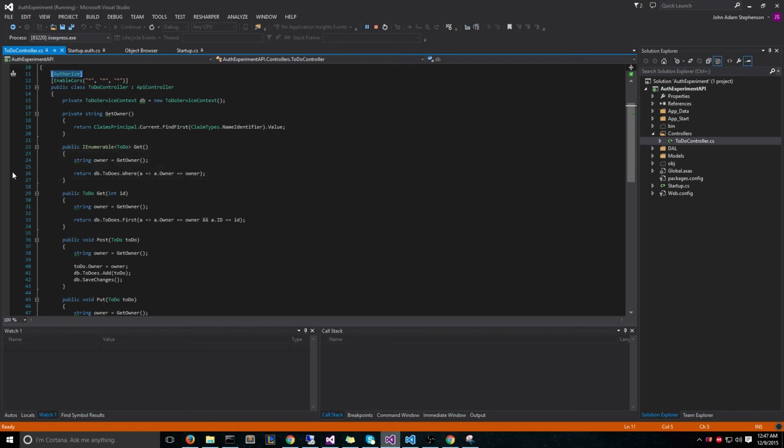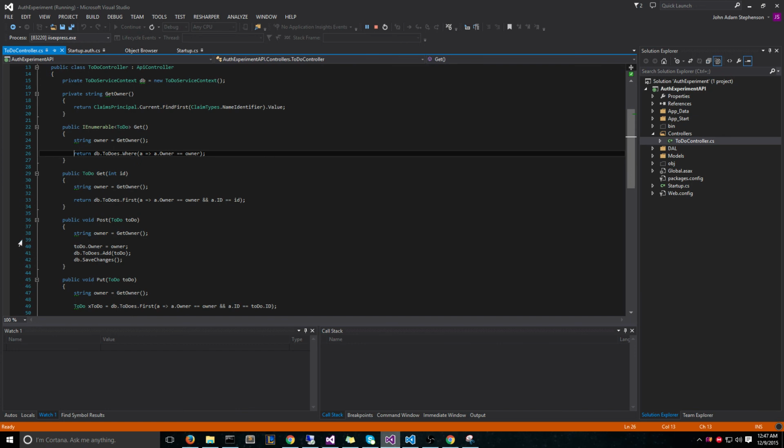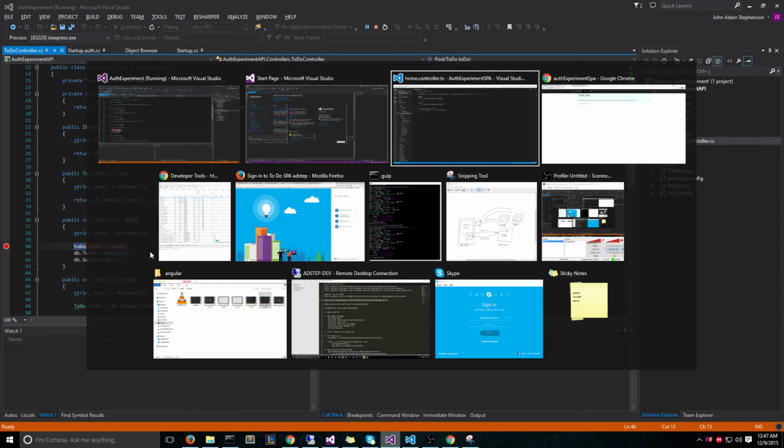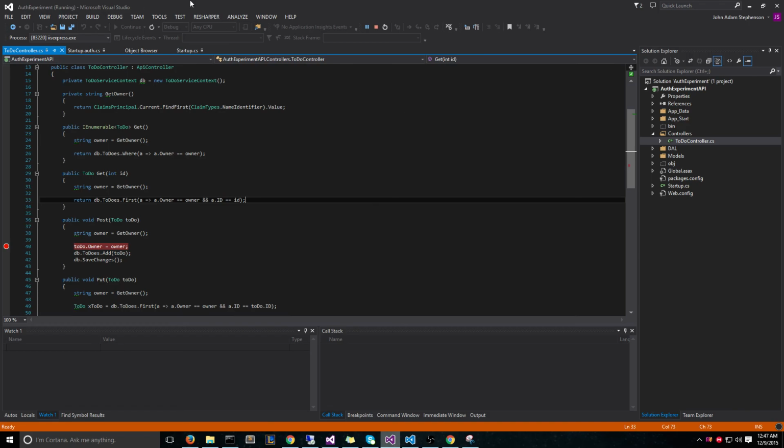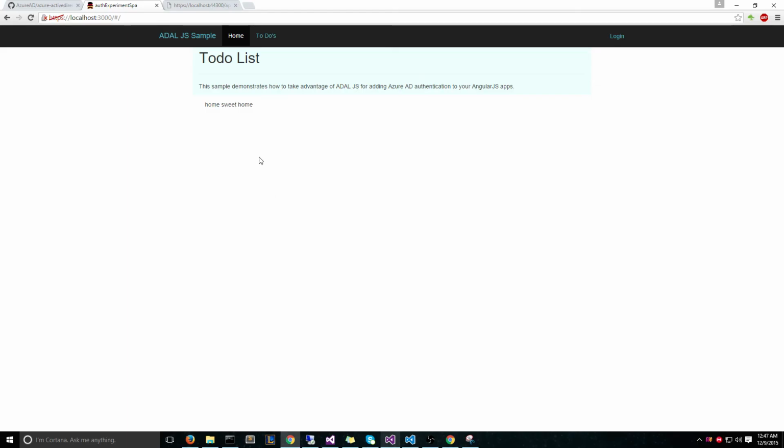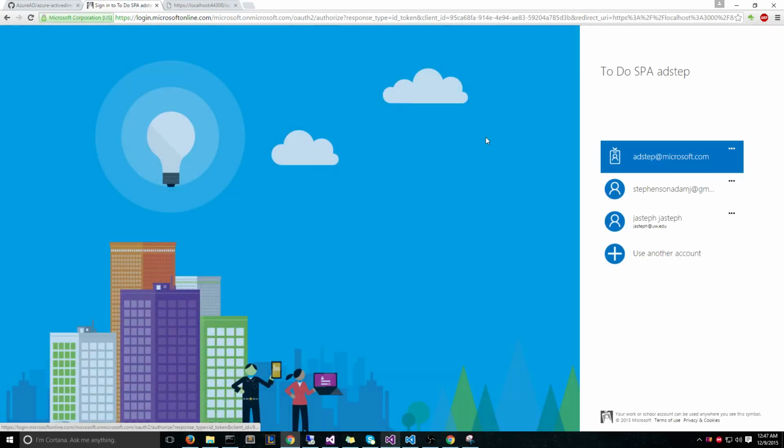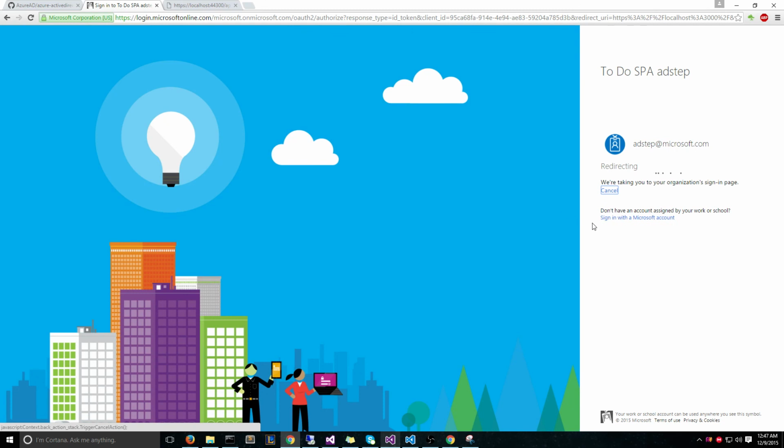So the last little piece I want to show you is when a user posts a new to-do, when they try to add it. Make sure I'm up and running this, and if I go back to the SPA and I log in, it'll prompt me to authenticate.